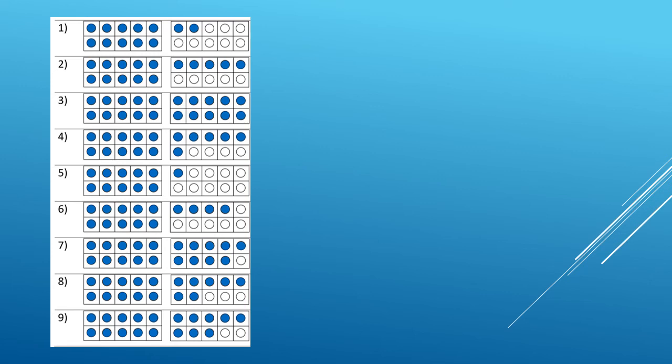Great, now that you're back, let's find out what we got. 10 and 2 makes 12, which is even. Number 2, we have a 10 and a 5, which is 15, which was odd. We had 10 and 10, which makes 20, that is even. We had 10 and 6, which is 16. Oh, I've got this one wrong. What have I done wrong here? It's meant to be even.